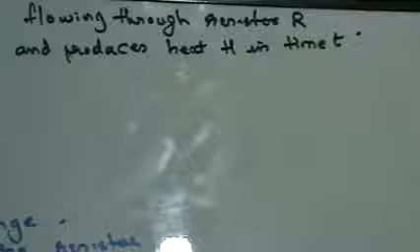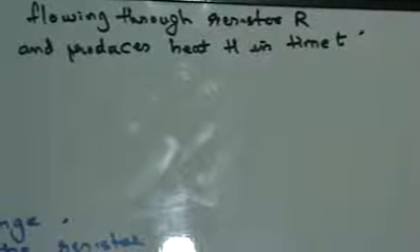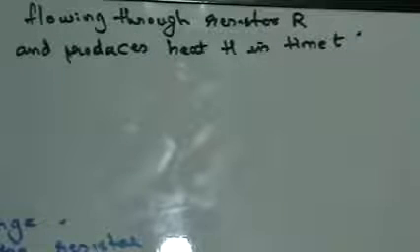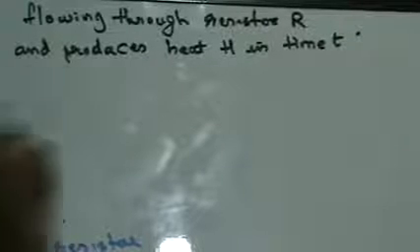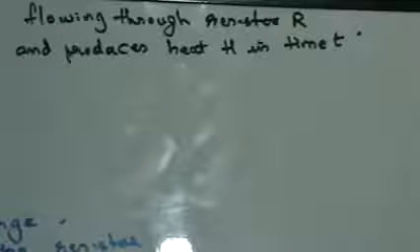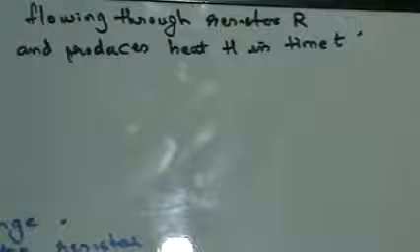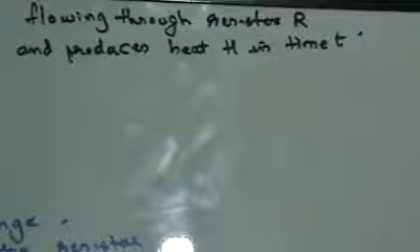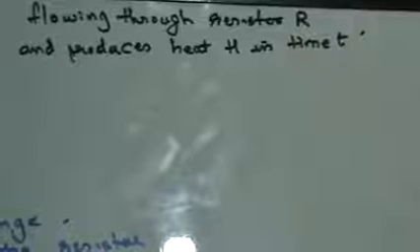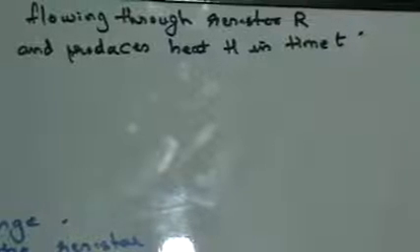amount of heat in the same resistance, is called the effective or the virtual or the RMS value of that alternating current. Right? If you have this current flowing through the resistor, it is going to produce some amount of heat. Let us also assume that if I had a direct current flowing through the resistor and the same amount of heat is produced, that would be the effective current that would be flowing through an AC circuit.